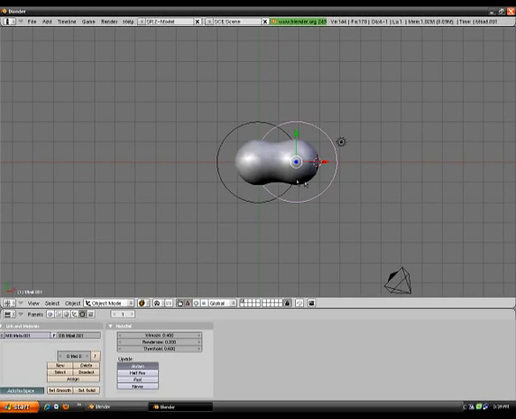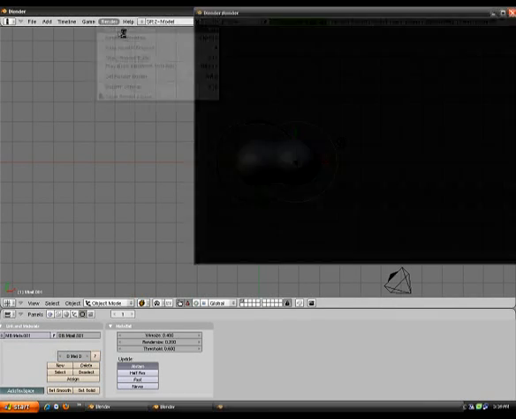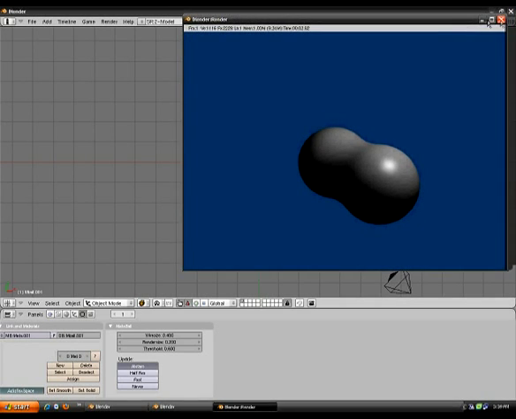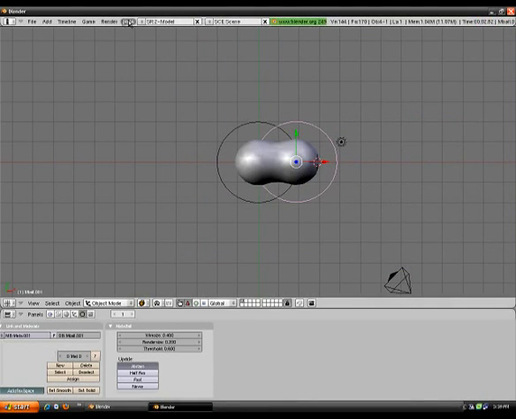You can see that it's not very smooth, but when we render, which you can do over here with render current frame, it's actually very smooth. It doesn't show in this preview, but when we render, you can see it very smooth. Now I'm going to size it and make it a little bit smaller. Oh, it's way too small. There we go.